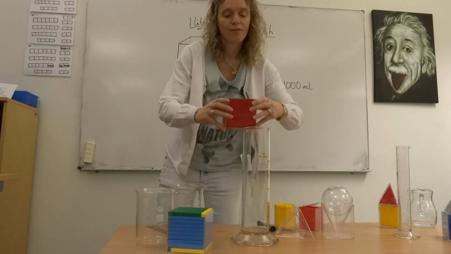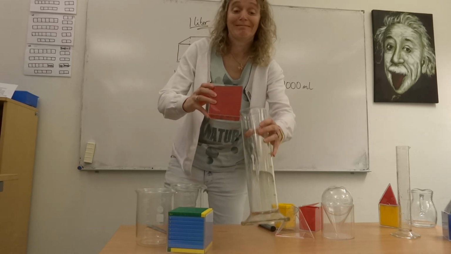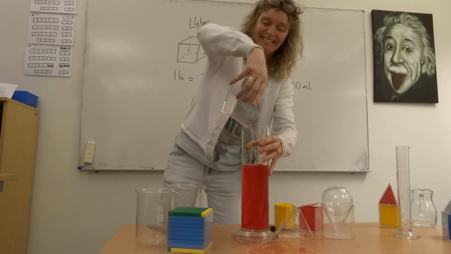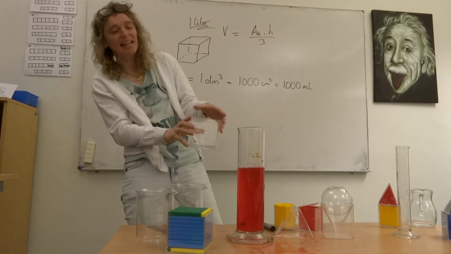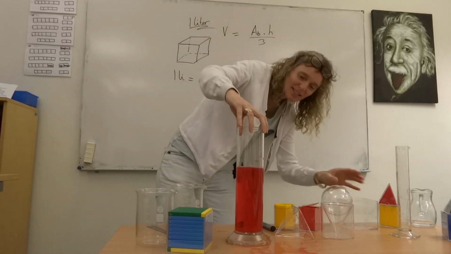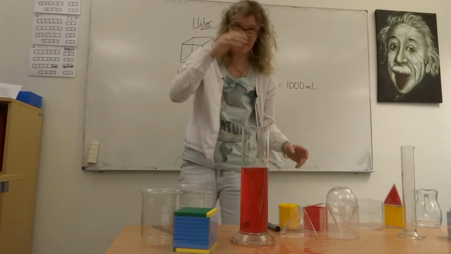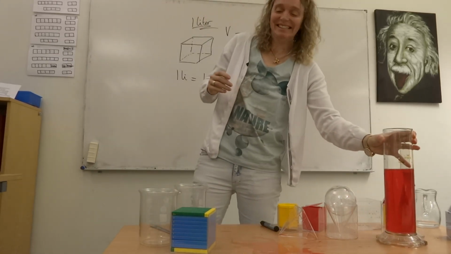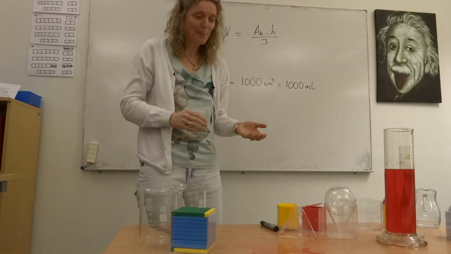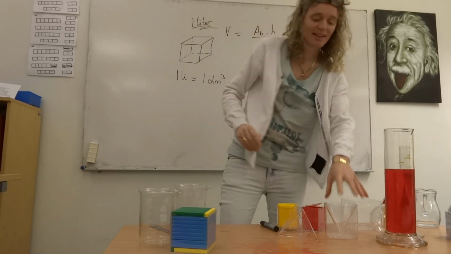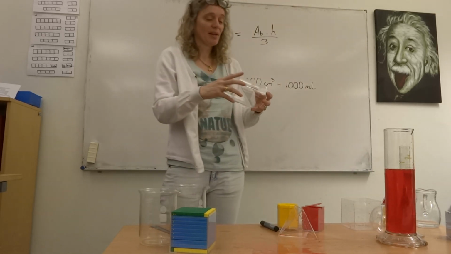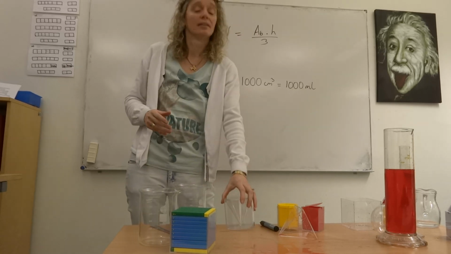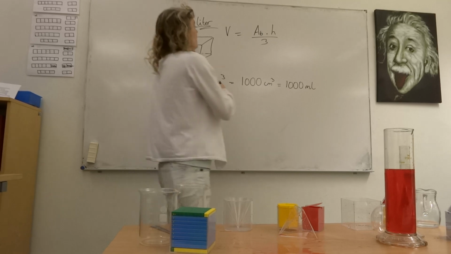So, fill this up. Okay, with a little bit of spillage, but here we are at around a litre. Next one. Now we have, what do we have now? Now we have a cylinder. Okay, what do we know about the volume of a cylinder? What's the formula for volume of a cylinder?